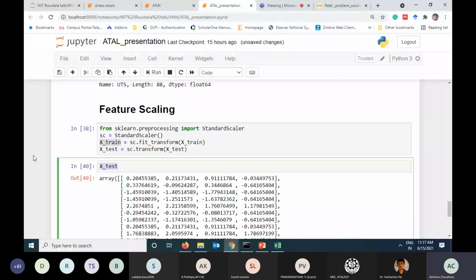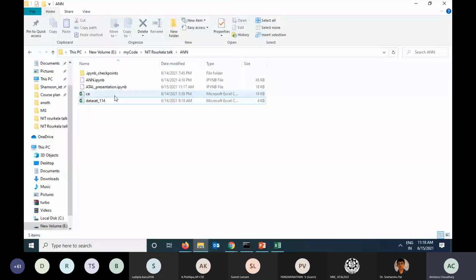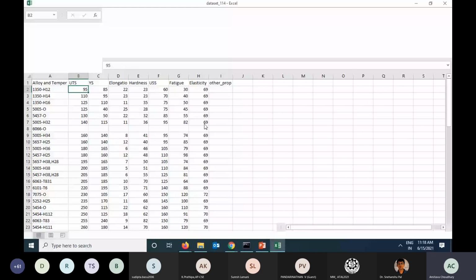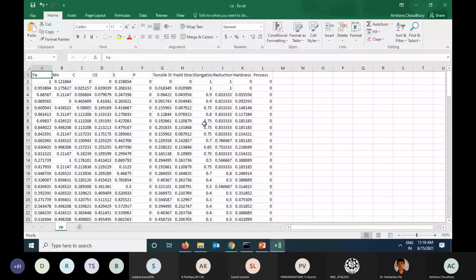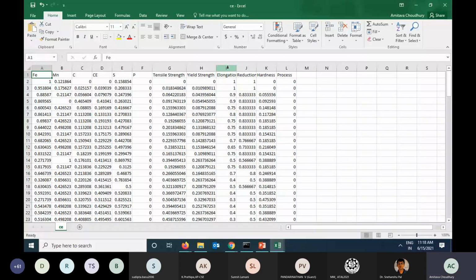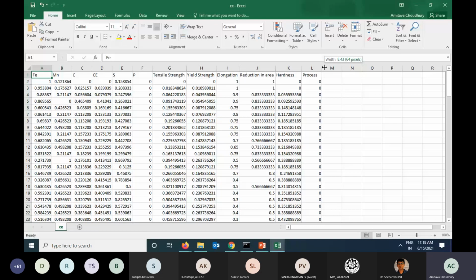Now our features have been scaled, and we can start the prediction. For prediction, I'm using the second data set. I'm not using this data set because the prediction accuracy is not good enough. This is a data set of the steel rolling process. There are various types of process, say hot rolled, cold drawn, annealed cold drawn, spheroidized cold drawn.